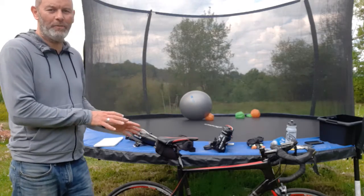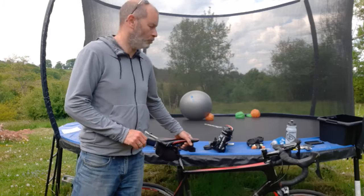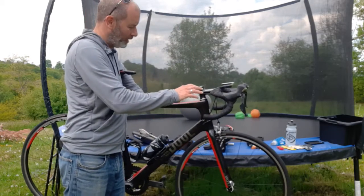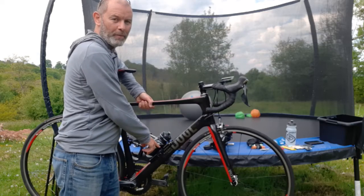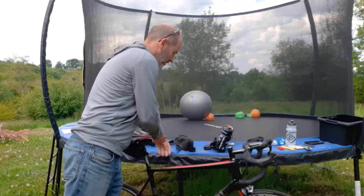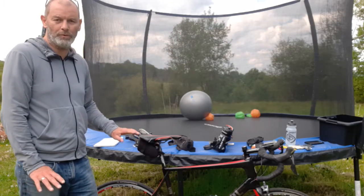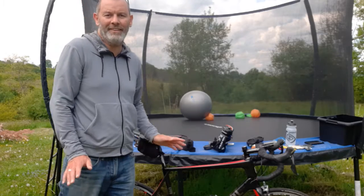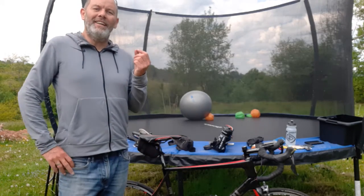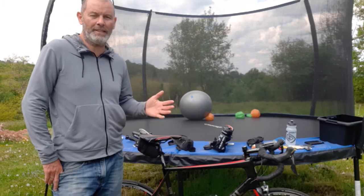So this is my bike set up as a normal training ride. I've got a clip-on pump, a water bottle in cages, and a little saddle pouch here with some spares. Super easy. Drink what I need to drink, I've got my stuff. It's not the best though, and we can optimize this and do a little bit better.